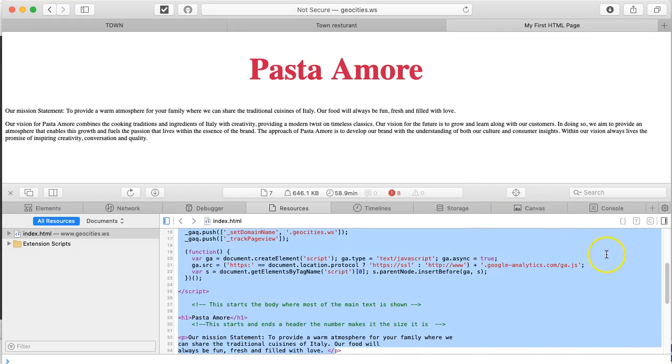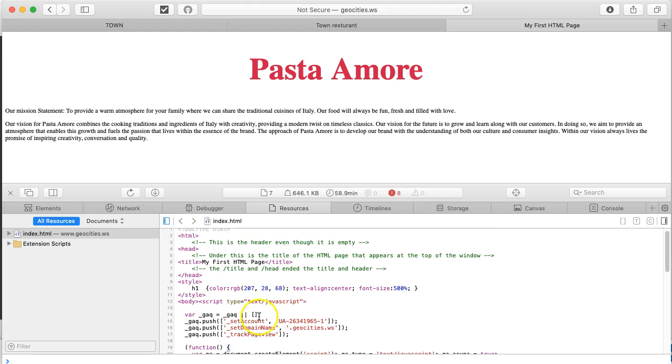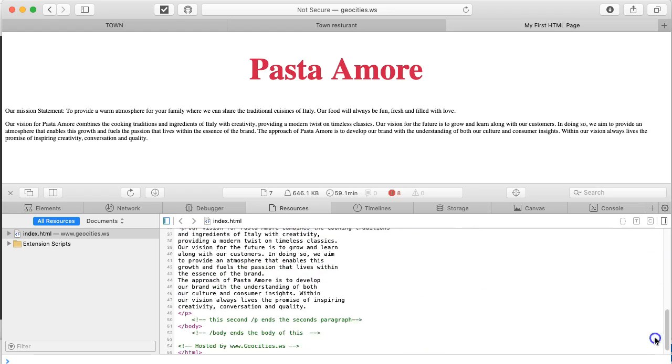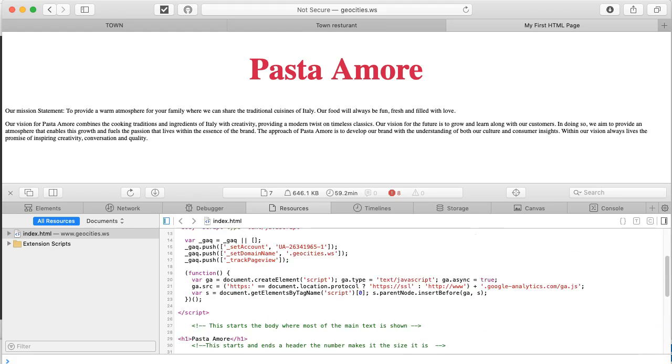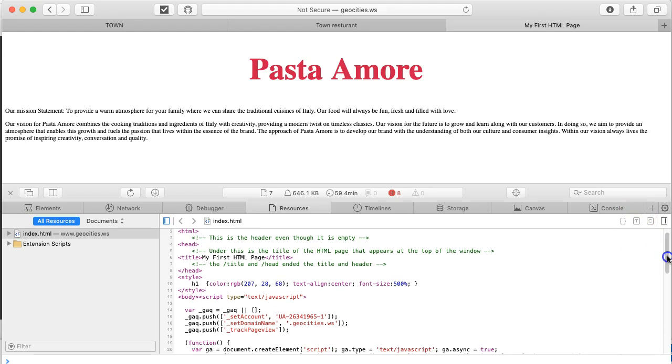A few things I wanted to point out. You will see a script showing up in your code if you view it live like I am. That is something that GeoCities dynamically places on your page. Here's something else that GeoCities places on your page. You can get rid of them. I think once you have your own code in place, they're pretty much placeholders. I'm not sure. But anyway, don't be alarmed if you see them. You can just ignore them as well.